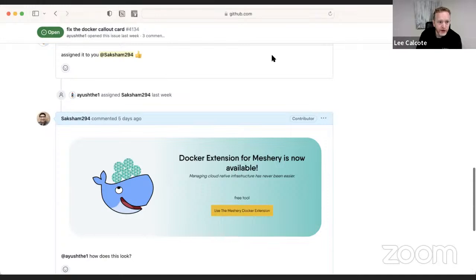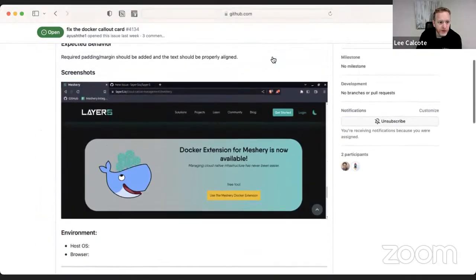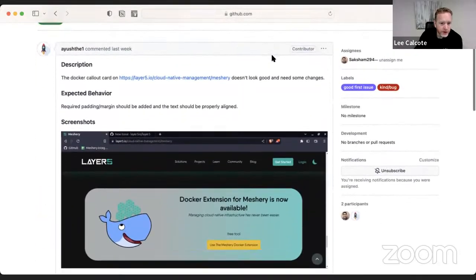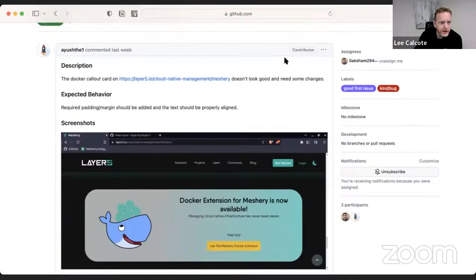Since you haven't opened a PR, can you go to the top of the issue and let's understand what the problem is? So there's a screenshot right there. Great. And so Ayush is calling out that this doesn't look very good and might need some changes. And yep, he's right. The use of space here isn't quite optimized.